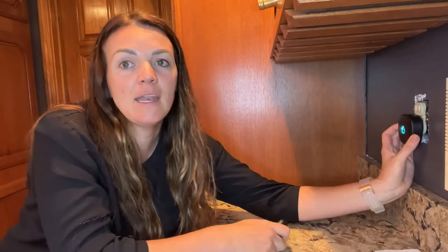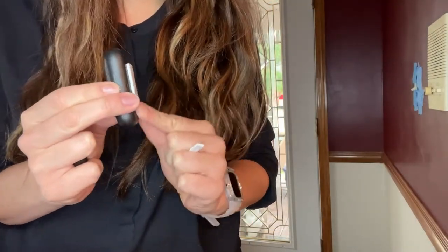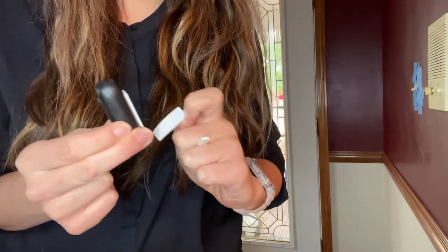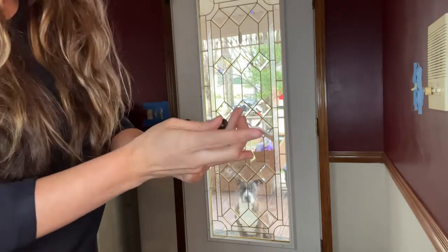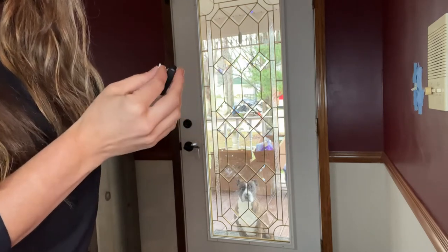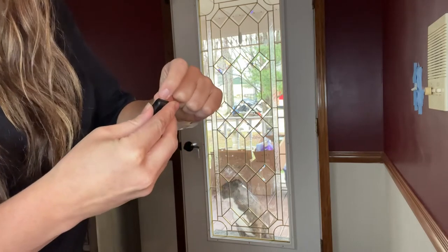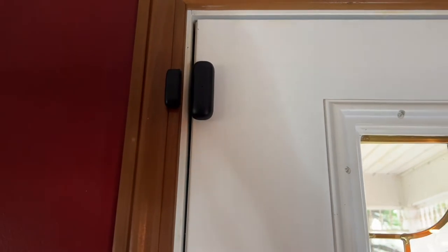So I'm going to go ahead and put this up on the door and show you guys how to use it. The two-sided sticky tape will be provided. You will just put it on both sides of the transmitter and then connect it to your door. So guys, you will set up your transmitter like so.